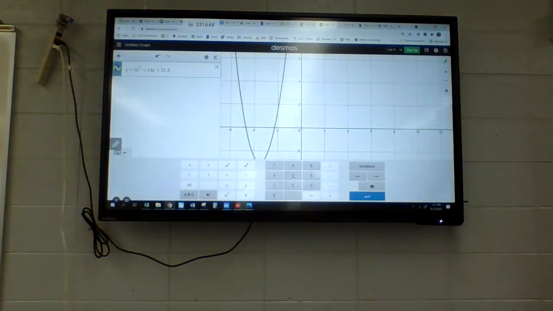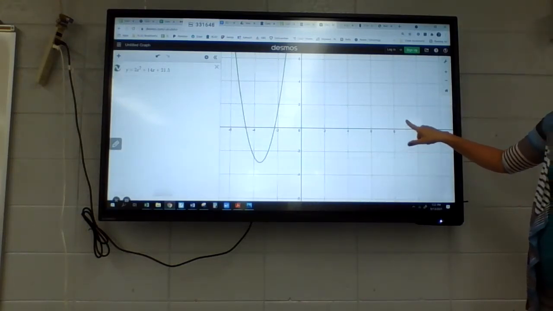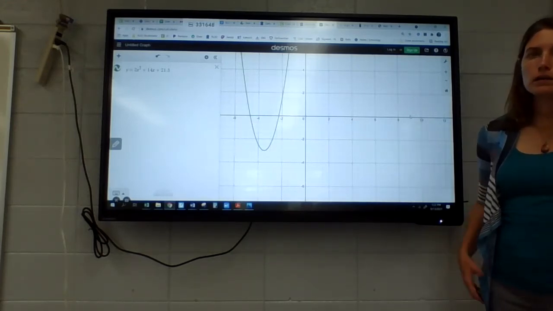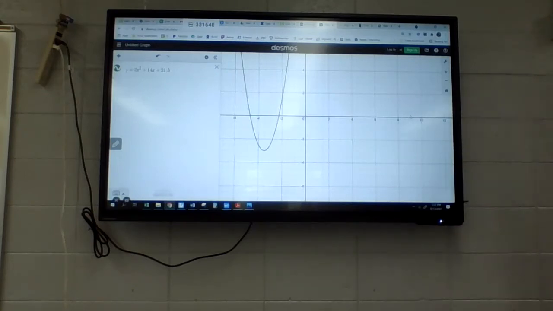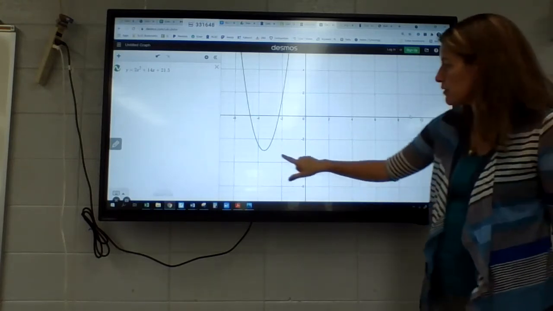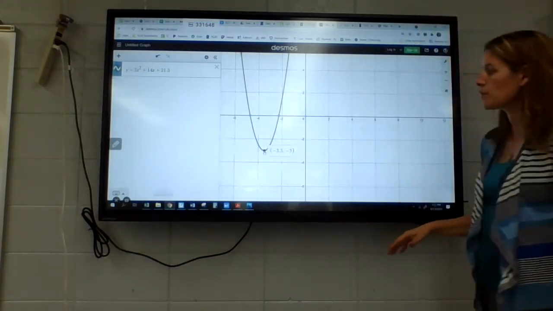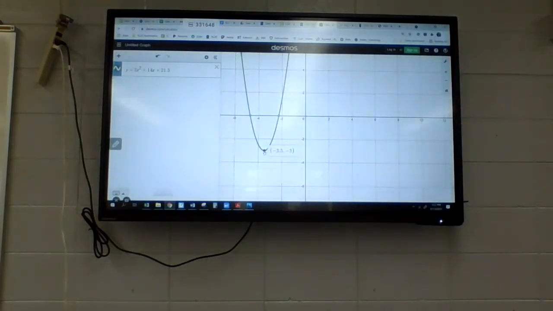All right. So I have my graph here, and they want the range of values. So what values of y make sense for this problem? Now, first of all, does this graph have a maximum or a minimum point? A minimum. It has a lowest point. So what is the lowest point for the function? So -3, it looks like, down here. The lowest this would go, -3, would be the lowest that function would go.